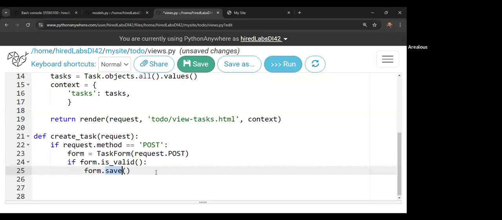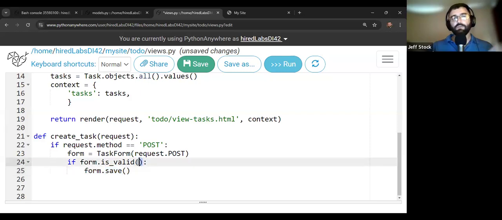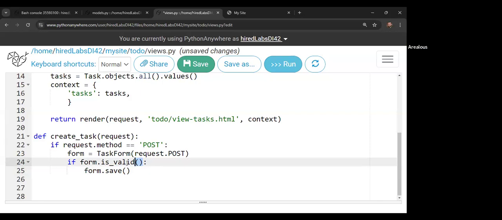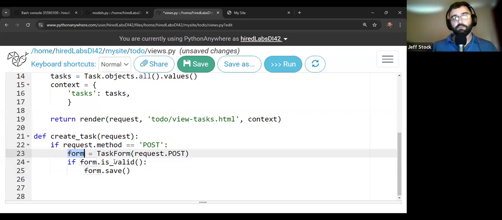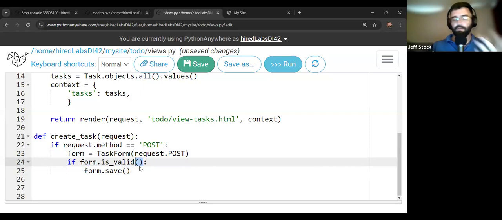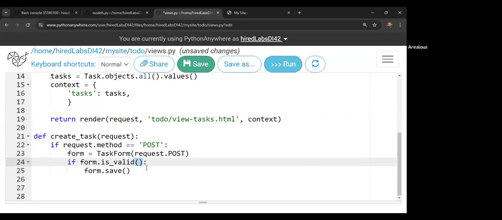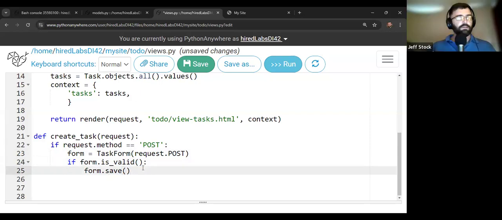If you recall, methods are the same as functions in Python, and to use, call, or invoke, all those words mean the same thing, a function, you have to do open and close parentheses. Copy that. So if it was, for example, an attribute of the class, then we wouldn't put parentheses. It would just be form dot is valid, and it would give us a Boolean or something like that. But methods always have open close parentheses, and so do functions. Okay. All right. Any other questions?